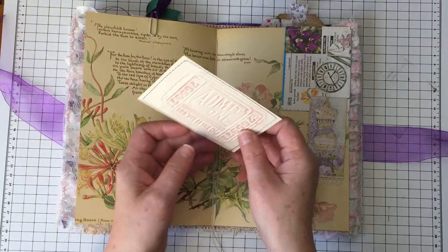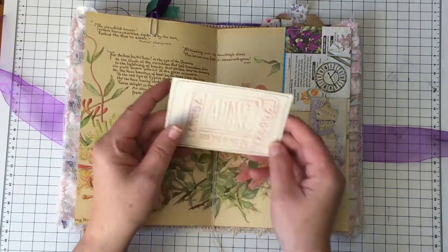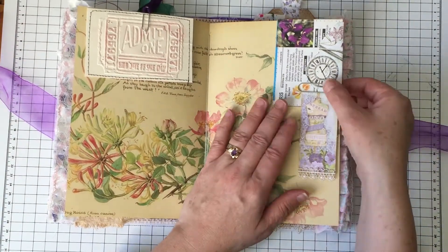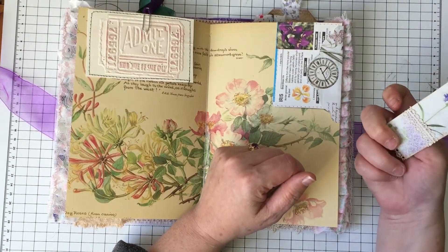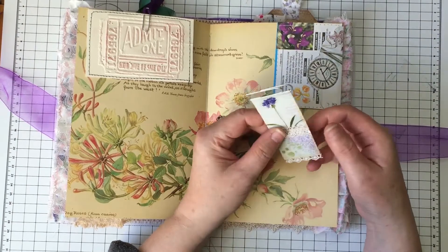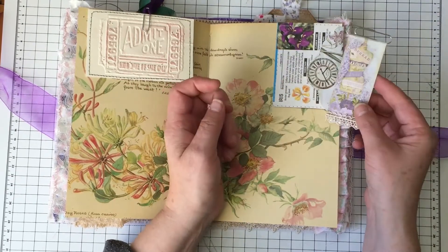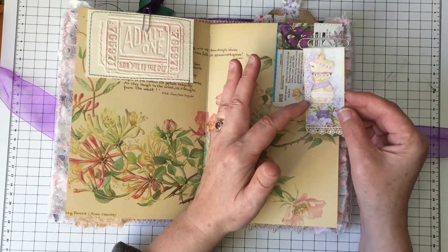Here and then this is another one of those embossed cards — I put the Edith Holden in the center. It's stuck in that paper clip there. These are from The Rambling Crafter, Shell and Clint — they did a video making these really cute paper clips. I don't have a lot of altered paper clips so I thought that'd be fun. It goes well with the theme of the journal, and the color. 'Spread your love everywhere you go.'